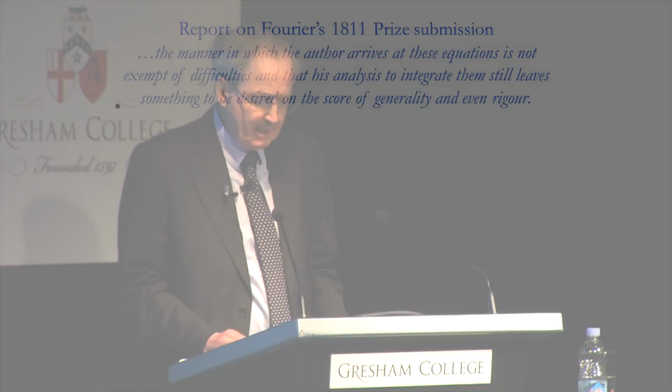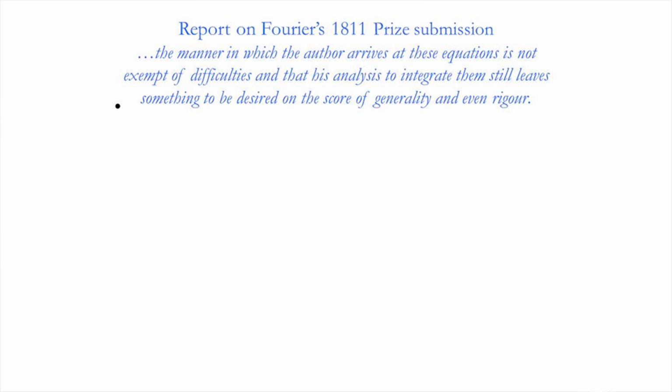The resulting memoir on his researches on the propagation of heat in solid bodies was initially not well received, even though it formed the basis for Fourier's successful submission for an 1811 prize by the Paris Academy of Sciences. Their report stated, referee's report: "The manner in which the author arrives at these equations is not exempt of difficulties, and his analysis to integrate them still leaves something to be desired on the score of generality and even rigour."